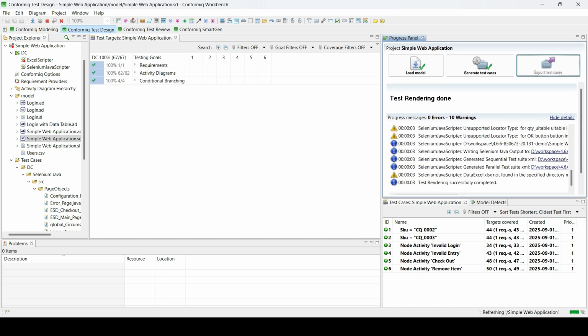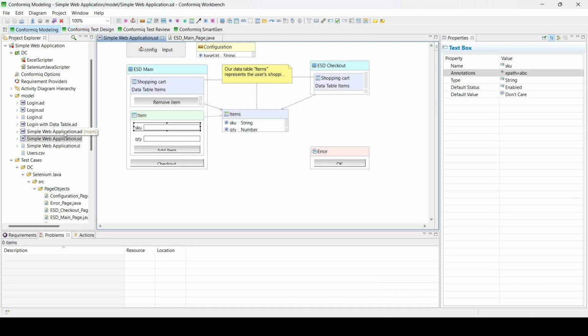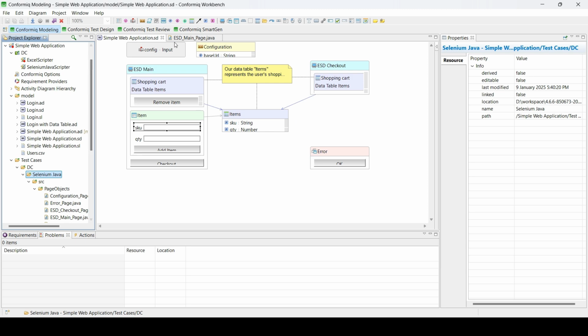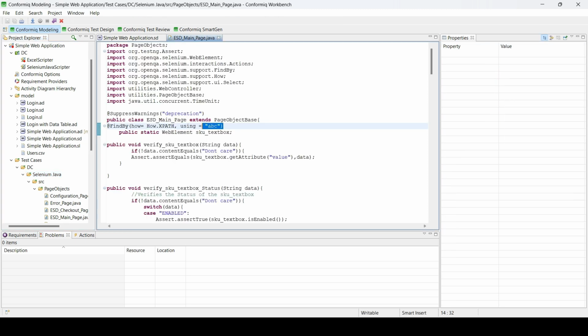and now in a few seconds, as you can see, the script has been generated. So now let me refresh it, and once I refresh it, as you can see, the object locator information has been updated. So this is the new enhancement which you can find in this new version release.